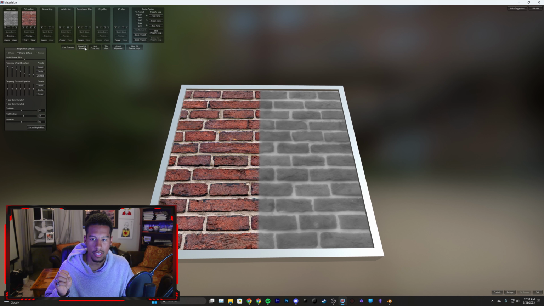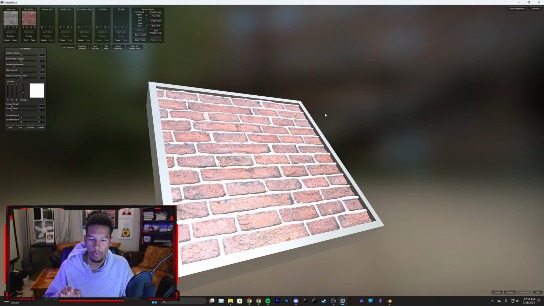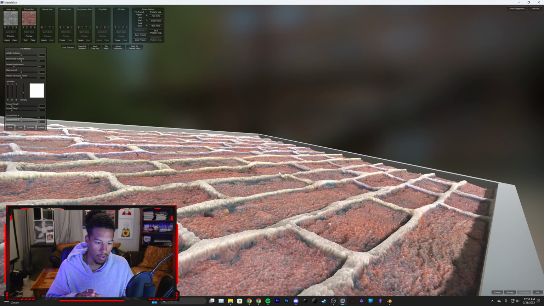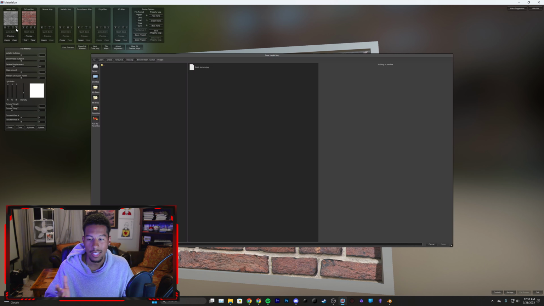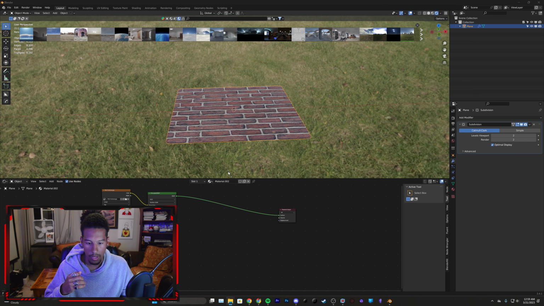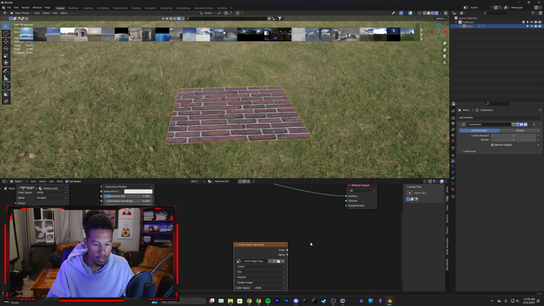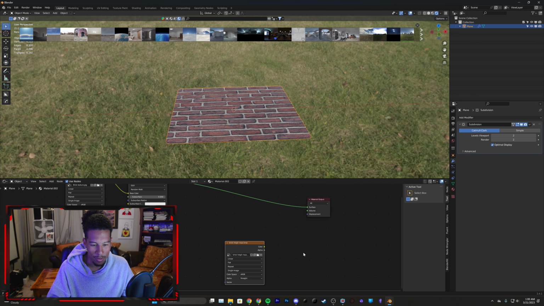So what we can do is click on Show Material. It will show us kind of like a preview of what we're going to see in Blender. But as you can see, just from that base image, we're already getting a ton of really good mesh data. So what we can do now is click S for save. Now back into Blender, we're going to take advantage of this displacement slot. Now we have our height texture. So this is, I spelled map wrong. That's how you know this is an original texture, as it's spelled wrong.